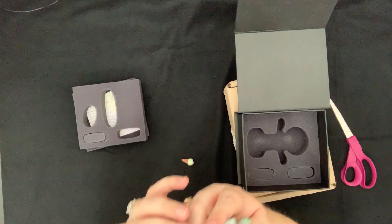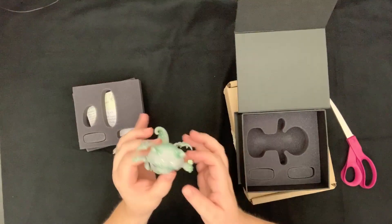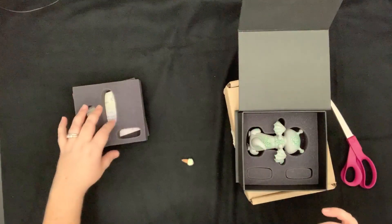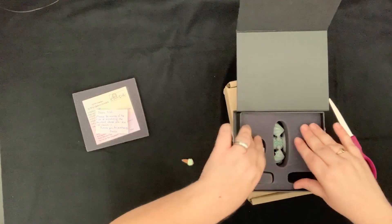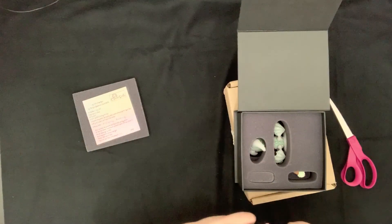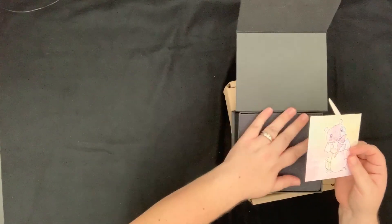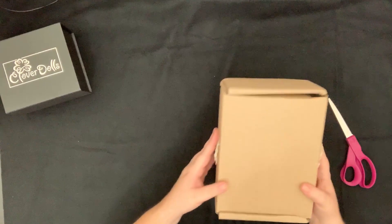The wings are jointed, so I am not going to pose with him too much because I need to make sure my husband sees him pretty much as-is right out of the box. I'm going to pack him right back up, and when my husband wakes up tonight — he works nights — I get to give him his extremely late Christmas present. I'm folding everything back up so that my husband gets the whole experience.